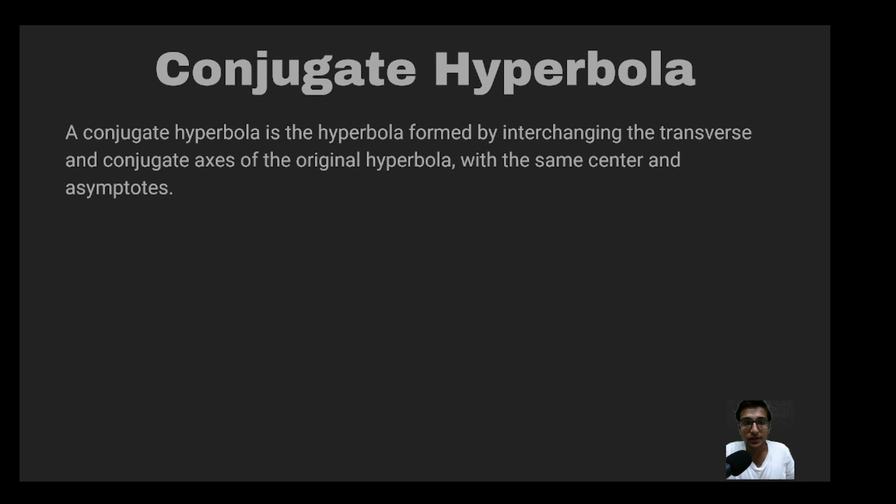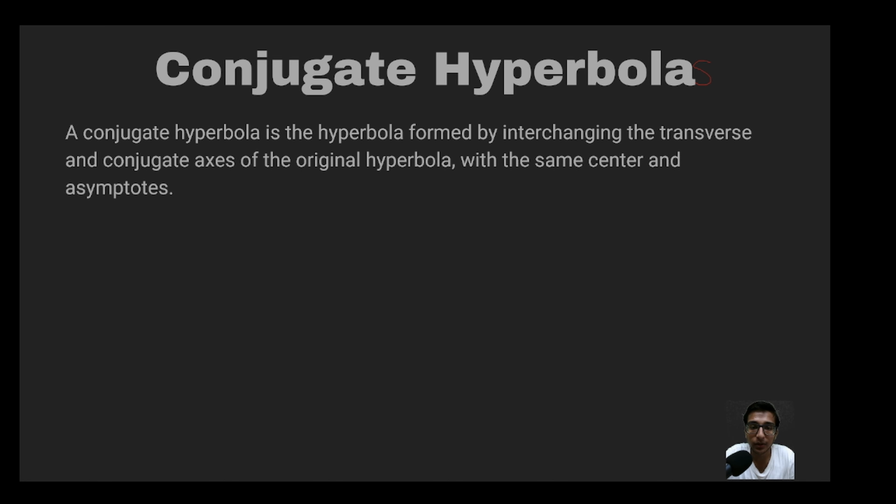Now let's look at this new term, which is conjugate hyperbolas. Of course, there are two hyperbolas which are termed as conjugate. So a conjugate hyperbola is nothing but a horizontal hyperbola which has been transformed into a vertical hyperbola. Then these two hyperbolas would be termed as conjugate hyperbolas, or we can say that this hyperbola is the conjugate of the other.